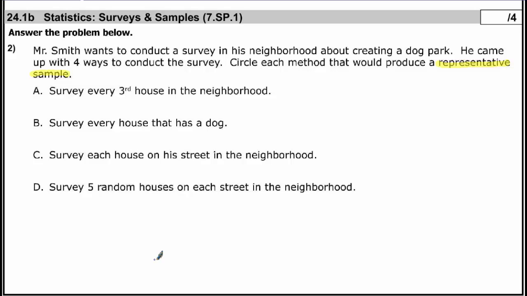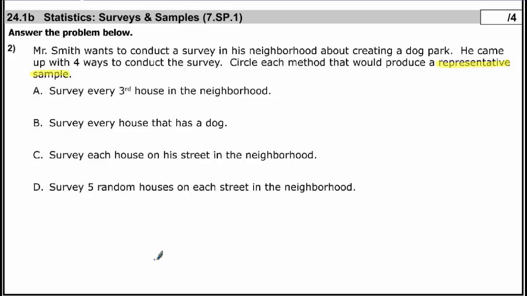So the idea behind surveying is you can't talk to everyone. And so you sample. If you were at Redwood, you can't talk to 1,000 students. So you try to make sure you pick 50 students that represent the school as a whole: 7th grade, 8th grade, 6th grade, boys and girls, students who like soccer, students who have million-word reading lists in the library, a broad sample of people.